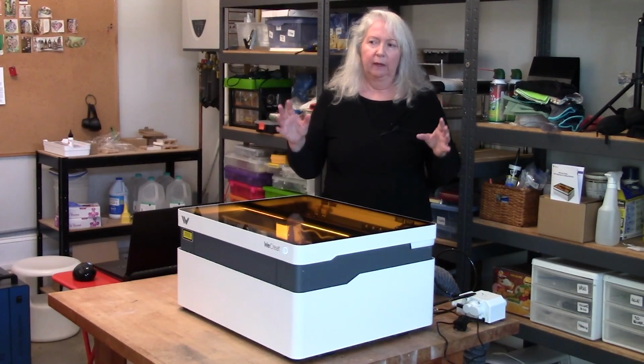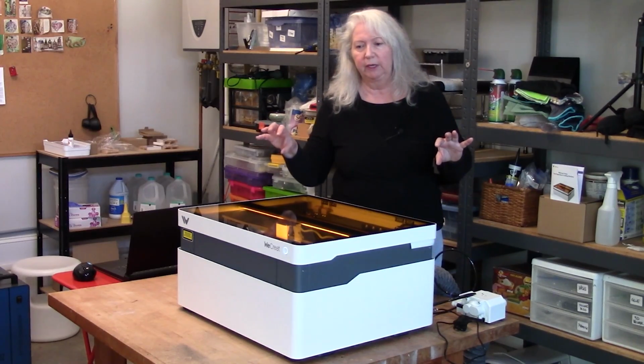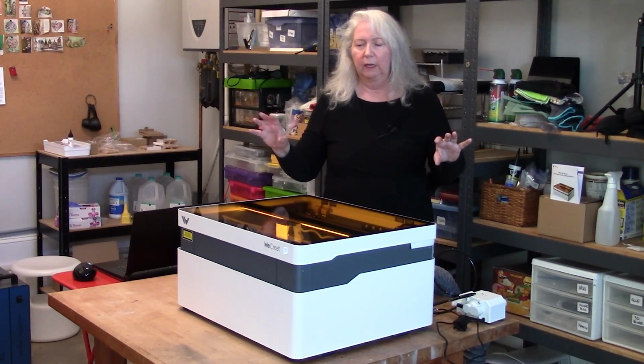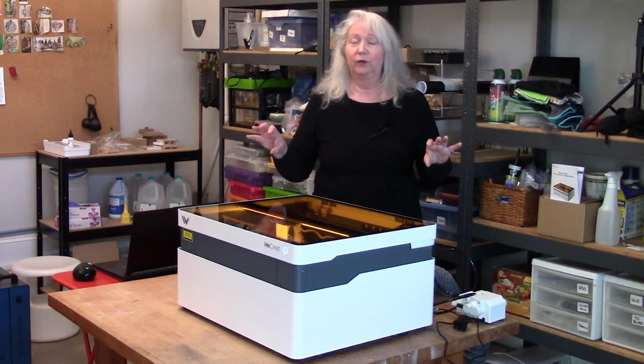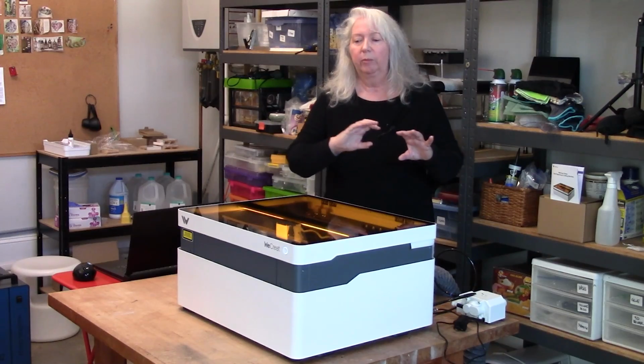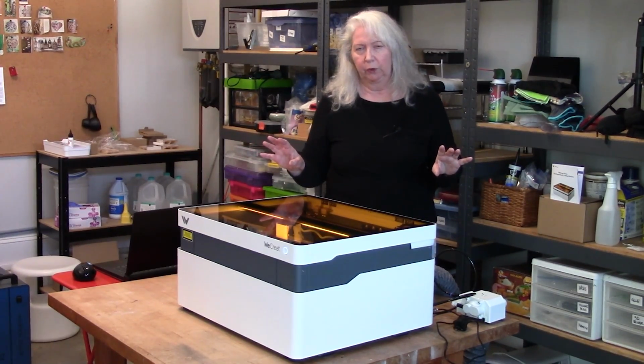Then a laser tube requires cooling when it's in use because it gets very hot, and it will literally not work if you don't have a chiller hooked up to it or some cold water source pumping water through it the whole time. So I had to buy an industrial chiller for it.